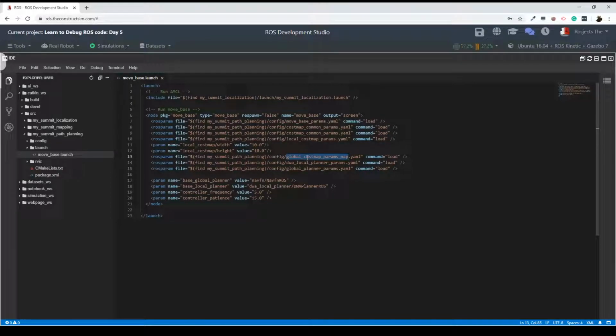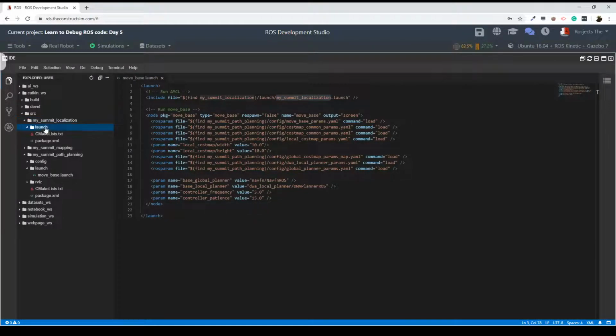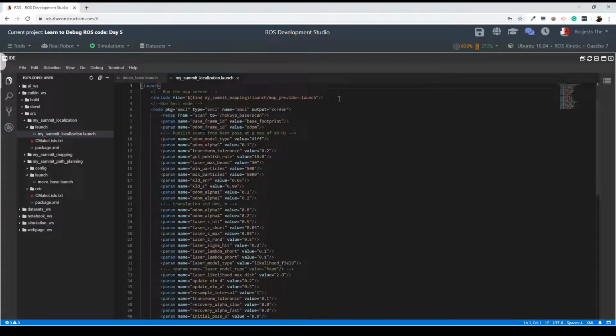Then, as you can see, I am including another launch file, which is my summit localization launch file. I have it inside here. Here I'm launching the localization system, which works with the AMCL node.